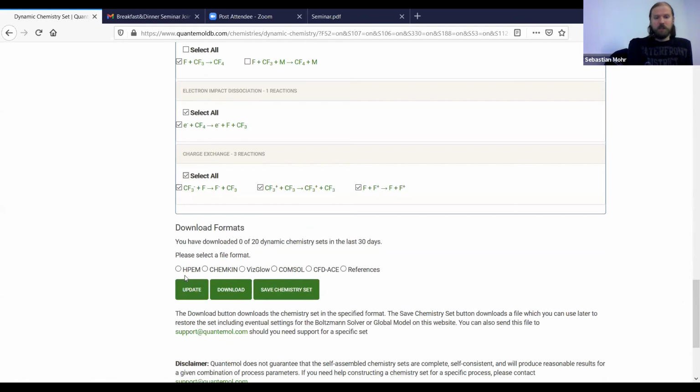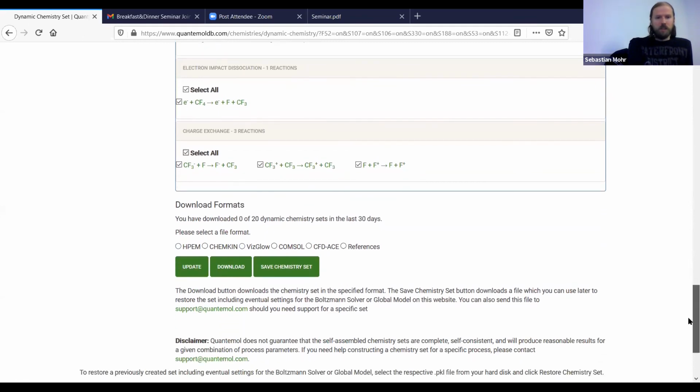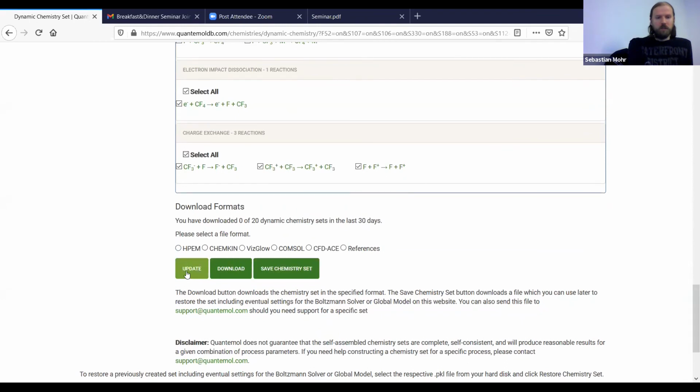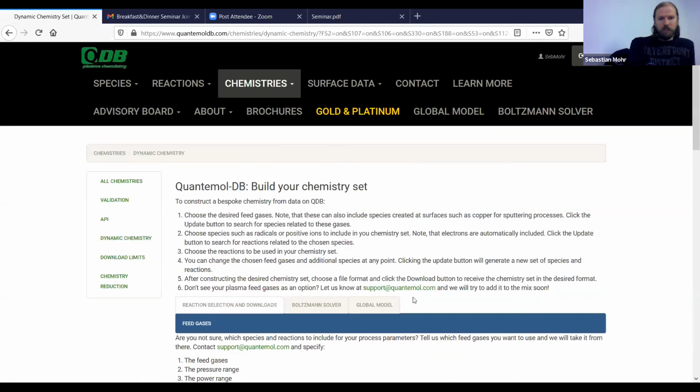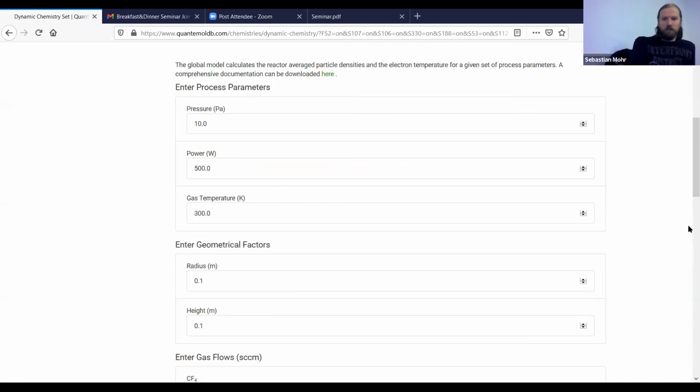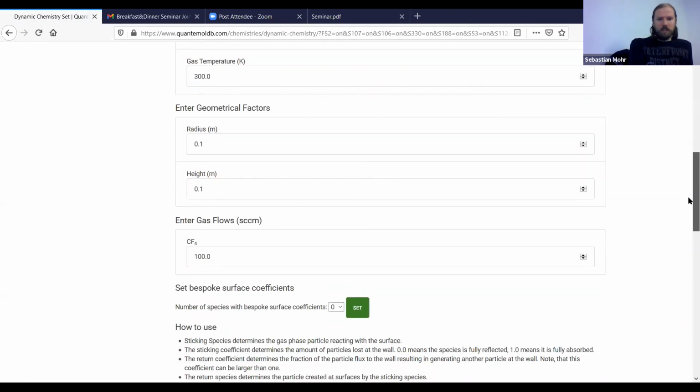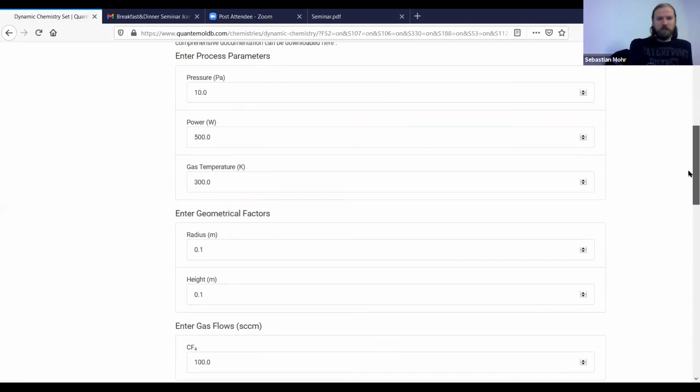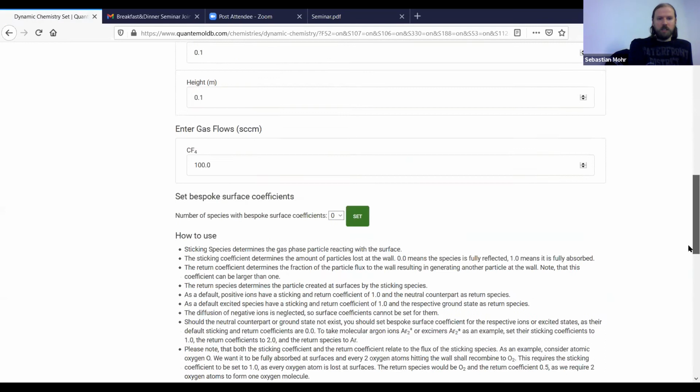If you have a gold account, in various file formats ready to use for simulations, or you can continue on our website, where we have, for example, a global model online, where you can test out your chemistry sets to see if the results actually make sense.